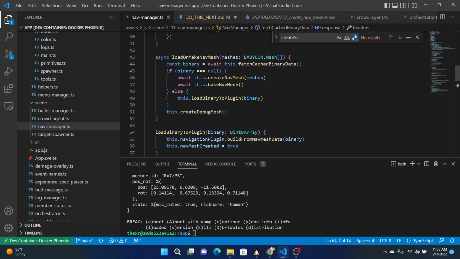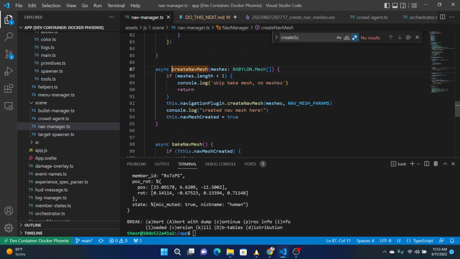Then if we have nothing, create that nav mesh, and this is just taking the meshes array. We're doing some protection here because the very first time you open up a space, it's not going to have anything, no cache, but also no meshes. So it's just a protection to say, if you've given me no meshes, let's just return early.